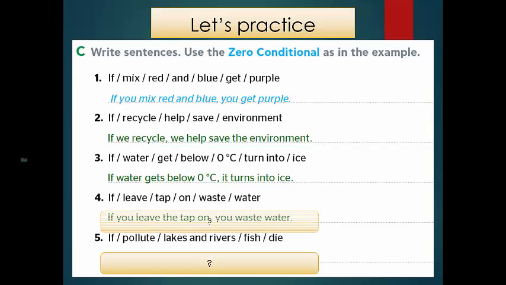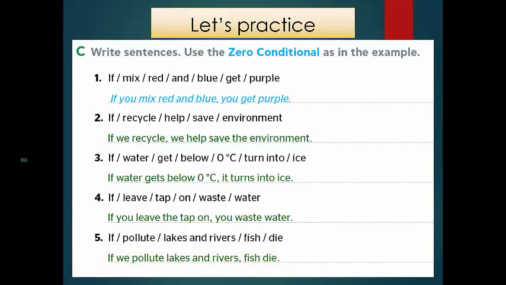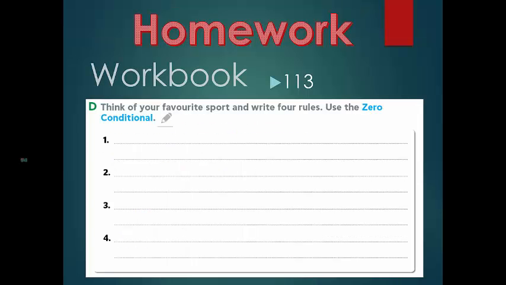Okay, number 4, if you leave the tap on, you waste water. Number 5, think about it. Pause the video. Then, if we pollute lakes and rivers, fish die. Excellent work. Now to homework.